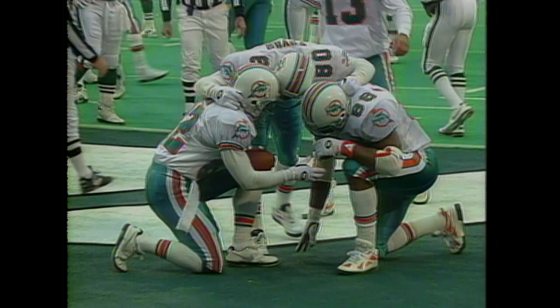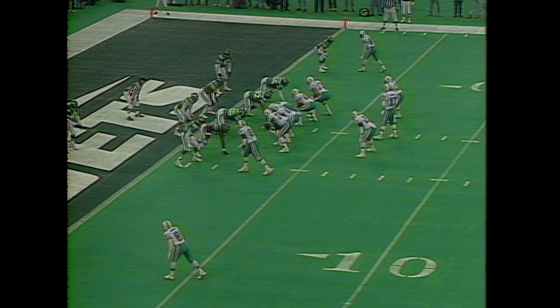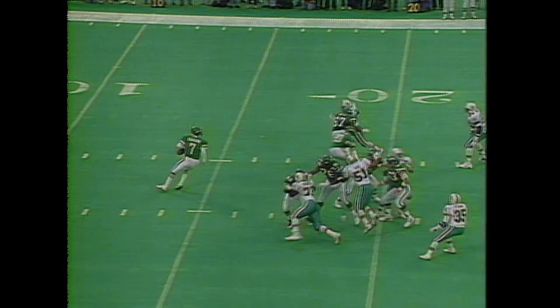Good second effort by Mark Ingram, trying to get away from Lott and Hastie — it is a 10-yard touchdown pass for Ingram, his third touchdown of the season. The Dolphins are on the board. The Dolphins go for two. Marino to the end zone — it's broken up. 5 yards, and that's the attempt on the two-point conversion.